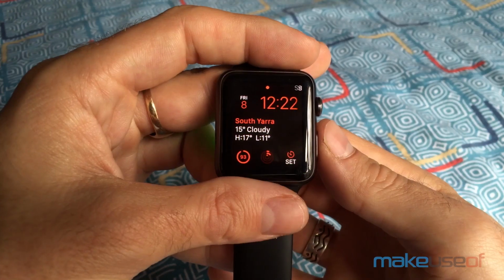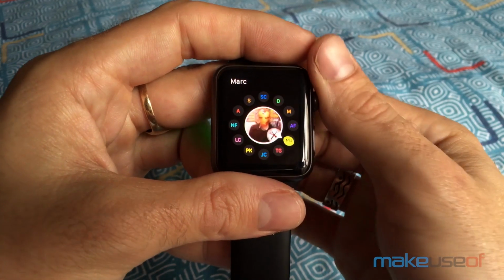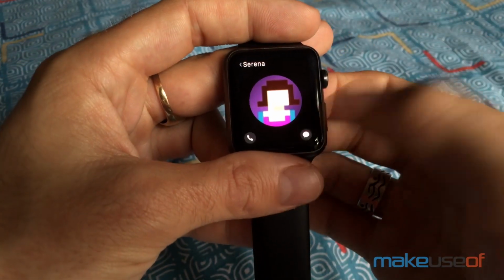Calls and messages are well integrated despite the cramped interface. You can add up to 12 contacts to your speed dial, controllable using the crown, and phone calls on your wrist are clear and incredibly convenient when you can't find or necessarily reach your phone.